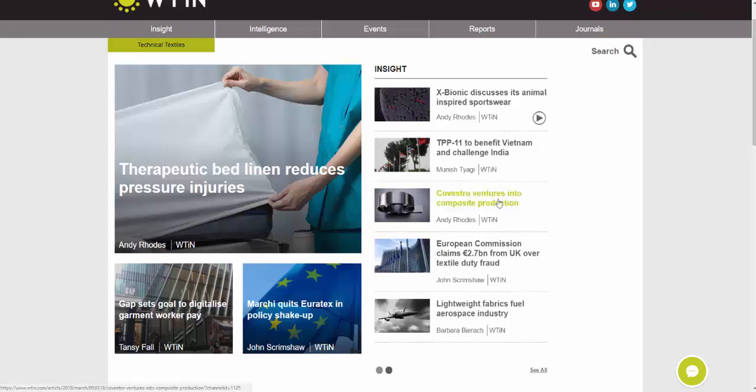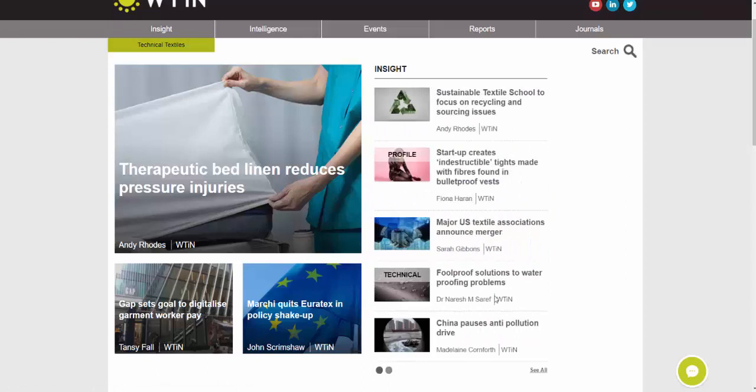You can see mention of that organization and quite a few on here. So if anyone is opening new premises, new factories, or if they've got any new releases in terms of products or machinery, you'll also find those in the insight section, and those will be giving you all the information you need to know for those different stories.